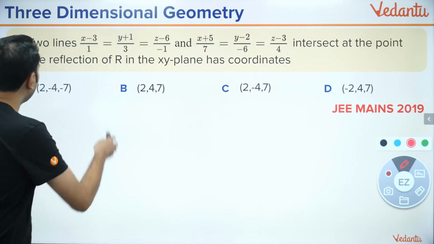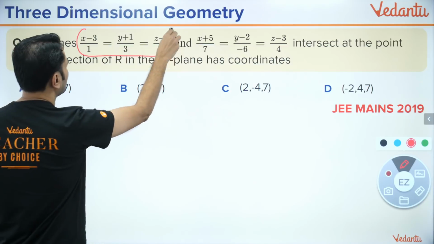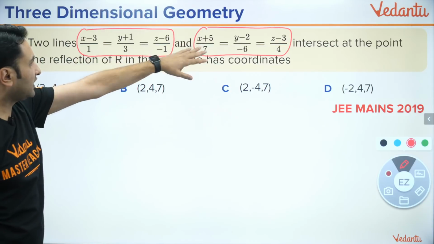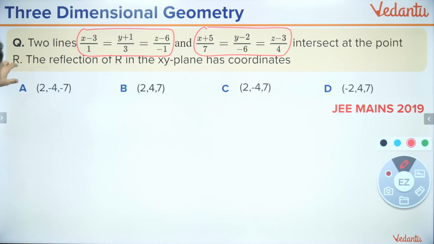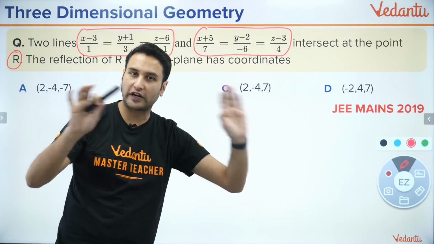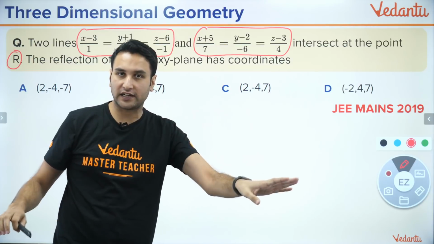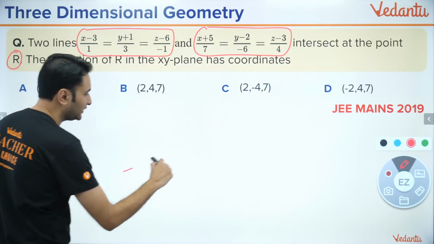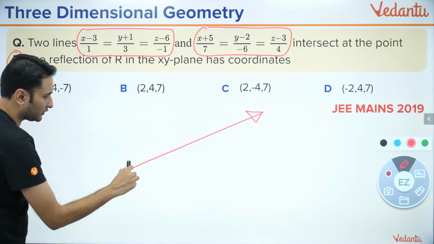देखो इसको. अब two lines. Let us focus very deeply on this, है ना? This line and this line intersect at a point R. They intersect at a point R. The reflection of the R. अभी थोड़ी देर के लिए forget about the reflection. Forget about the second line. Let us find out the point of intersection of the two lines. कैसे find करते हैं? Very simple. Just look at what I'm doing.